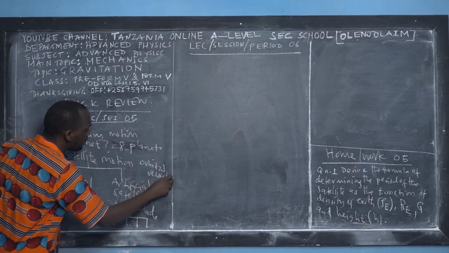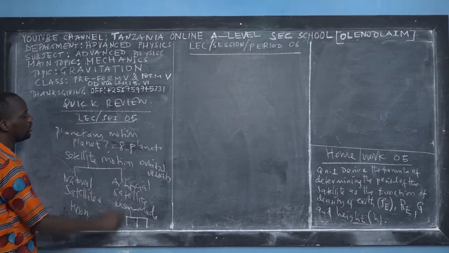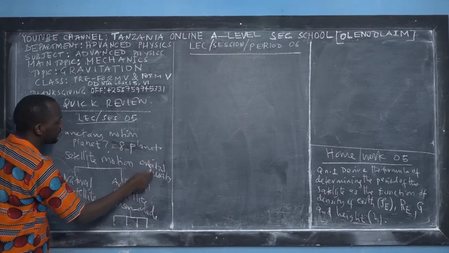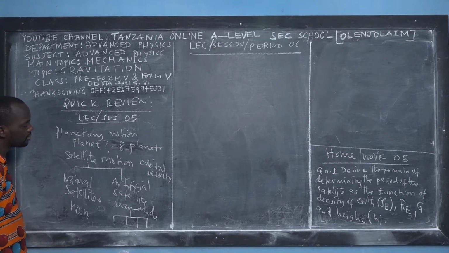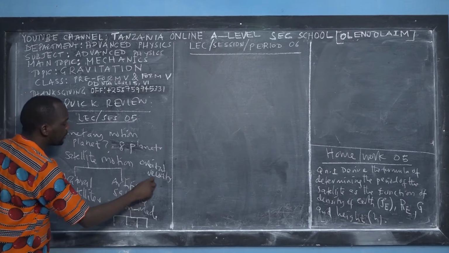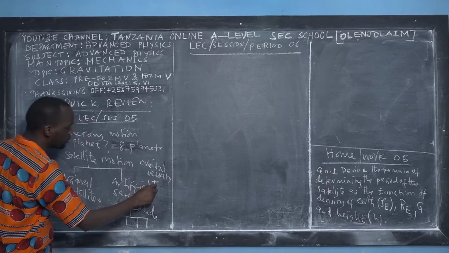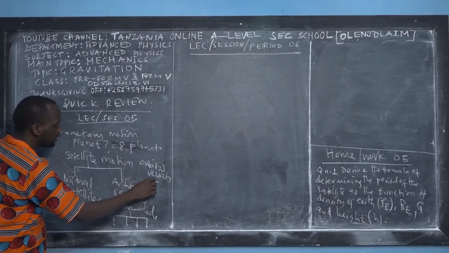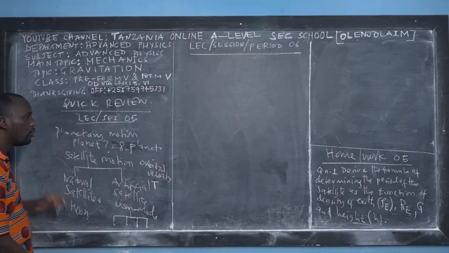So we have derived the orbital velocity of the satellites, and hence we made just a few assumptions and we found its orbital velocity. And also we learned about the periods of the satellite. Now, what will be the formula to get the period? And hence I left two homeworks.